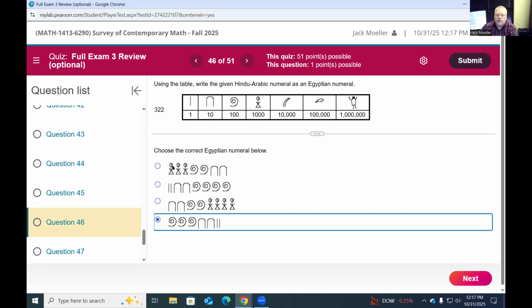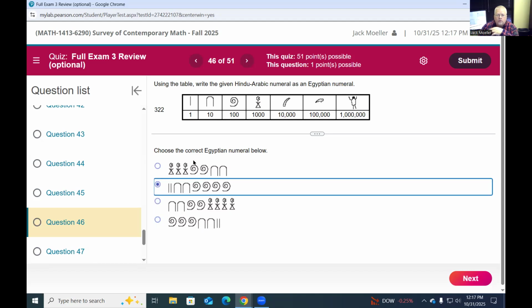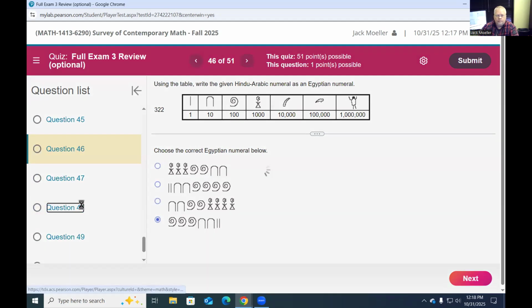That would be 3,000. This one's backwards. Remember, in Egyptian, we do read from left to right. So these are starting with the small place values going up. Those two middle ones aren't proper Egyptian. You always start with the bigger place values and work your way down, just like we do with our number system. So this one, that's the 300, that's the 20, that's the 2. All right, Egyptian, pretty straightforward, I think.